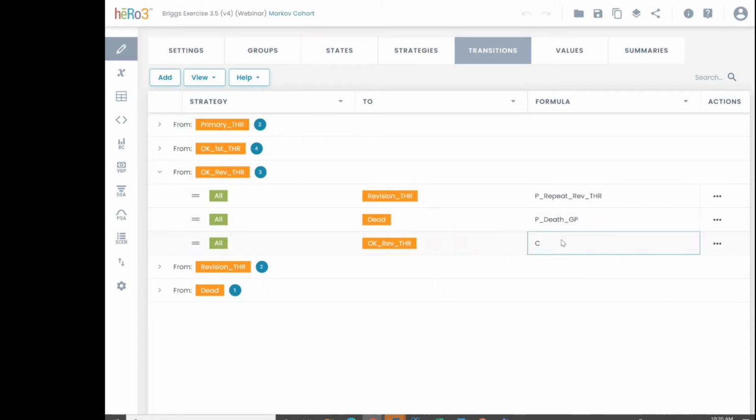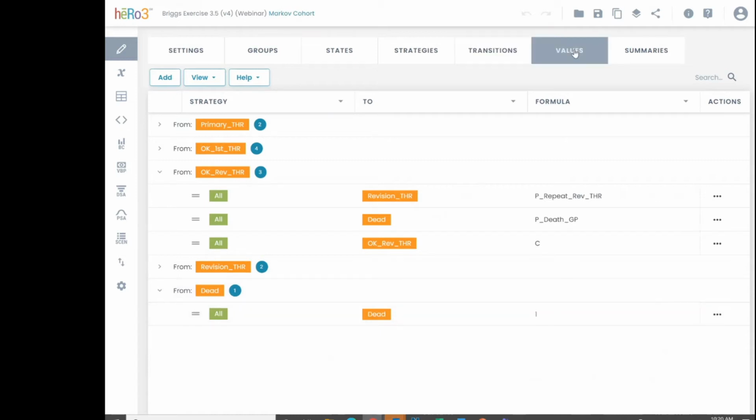We're using that complement C to see if they'll remain in the OK revision state. And then there's that probability of repeat revision again. So that probability will be the same for all strategies. And lastly, just to complete everything, the probability of those who are dead remaining dead will be 1.